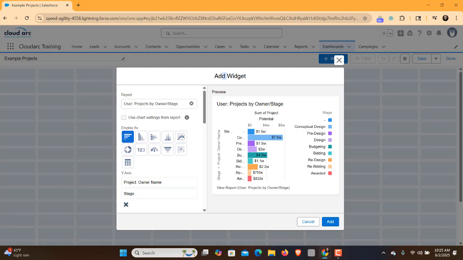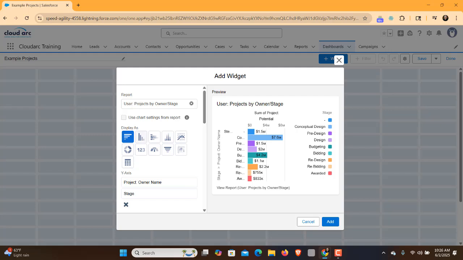Now, you'll notice in some cases you can use a chart from the report if the report has one. I don't really like this feature very often because I feel like I've got more control over the chart when I set the chart settings in a dashboard. But if you're using a report that someone else built and they've already put all the effort into the chart, in some cases you can just use that chart in your dashboard and it can save you some time. But if you're building this from scratch, it's my opinion that you don't use this option and just build the chart yourself. Now you'll notice I don't have this as a choice, and that's because I didn't add a chart to that particular report.